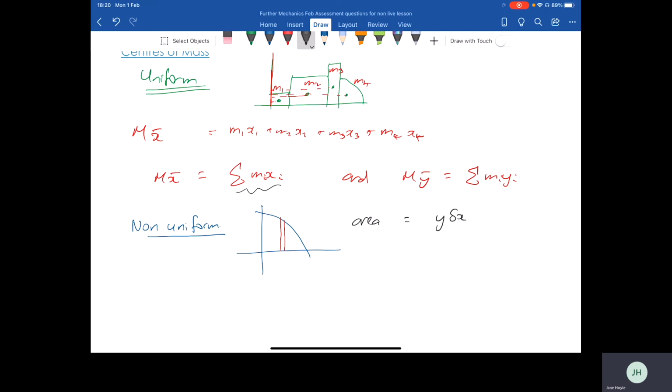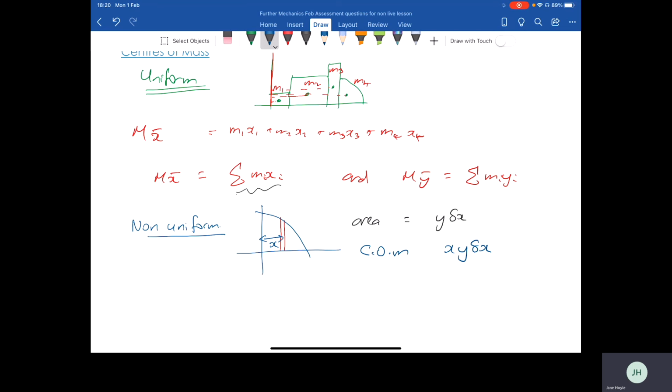So if I do a similar thing to multiplying that area, which of course I'm taking area to represent the mass because this will be made out of a uniform material, I want to multiply that area by that length, and that length of course is x for each individual strip. So the equivalent to the M1 x1, which we call the moment, for that particular bit will be x, y, delta x. We need to add all those up.